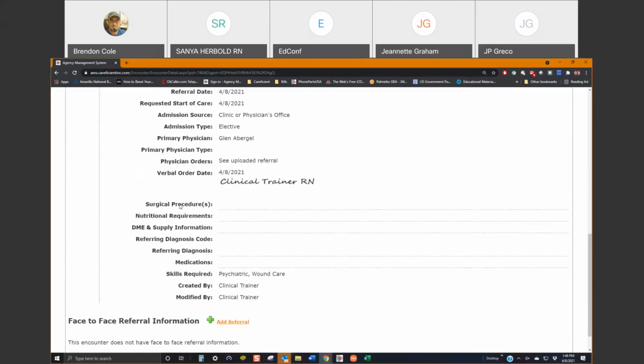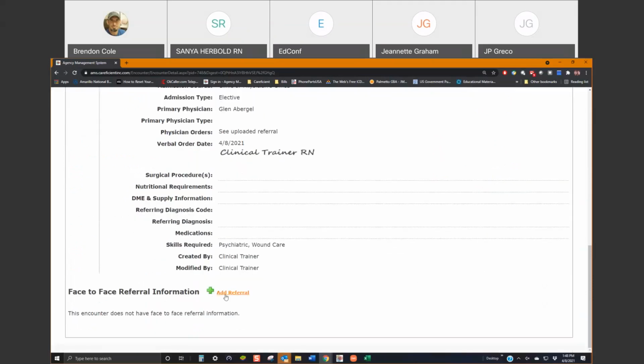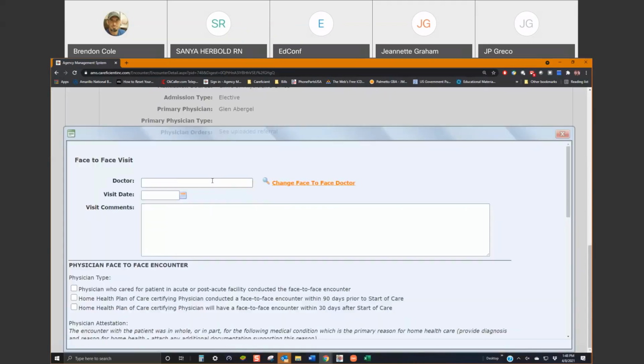And then again, you can edit the rest of this referral information, and you can enter face-to-face referral information here. However, if you don't have the documentation or it's not sufficient with what you have from maybe the doctor visit note or whatever they faxed over on the referral and you still need this to be sent out, do not put a visit date in here. If you do put a visit date, this is the date of the face-to-face visit, then it's going to assume you already have that documentation and it's going to automatically fill in this date on the Orders tab and it will block the face-to-face from being sent with that first 485.